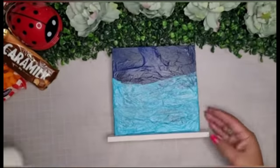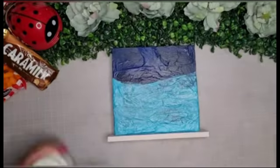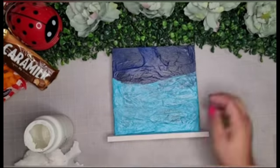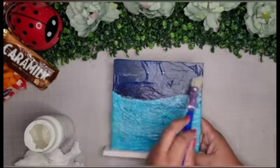And now I'll go in with some of this Waverly chalk paint in the color plaster, and with my Dollar Tree chunky chippy brush, I'll do a really light coating just to simulate the waves like this.